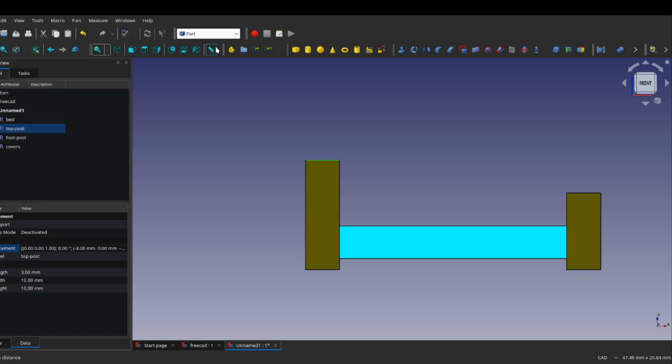What's this right here? I know about the measurement distance, but when I do that, it's gonna put it right over here in the combo view. Watch, I'm gonna show you what I mean. I'm gonna click on measurement. I have to click on 2 vertices. The point here and the point here. You see, it put the distance right over here in the combo view. Oh, and it put it right here too. I mean, sort of crooked, but hey. So it does both.